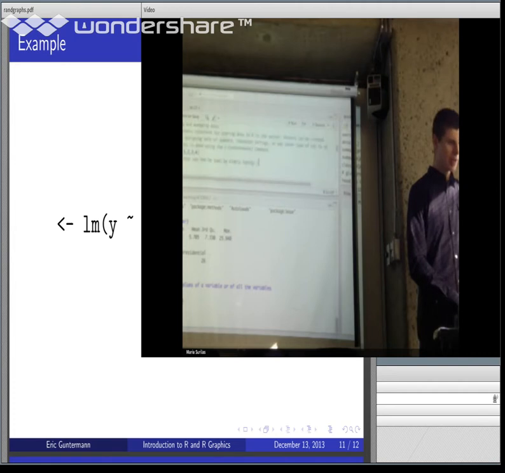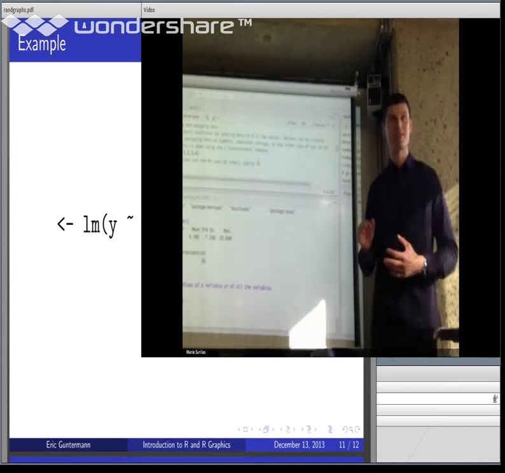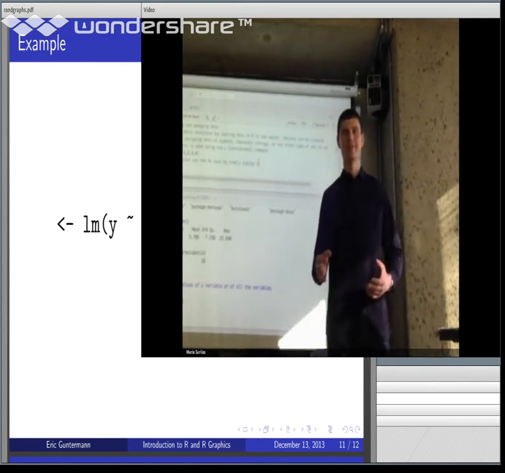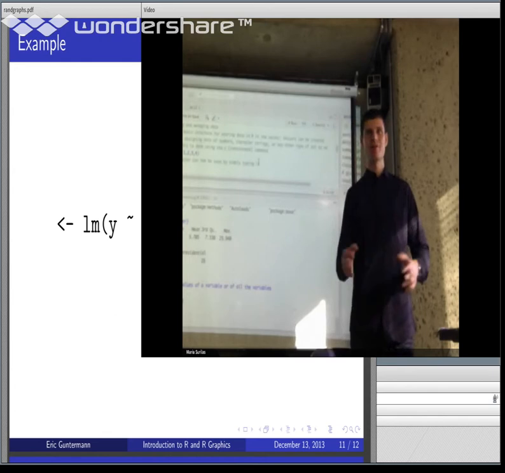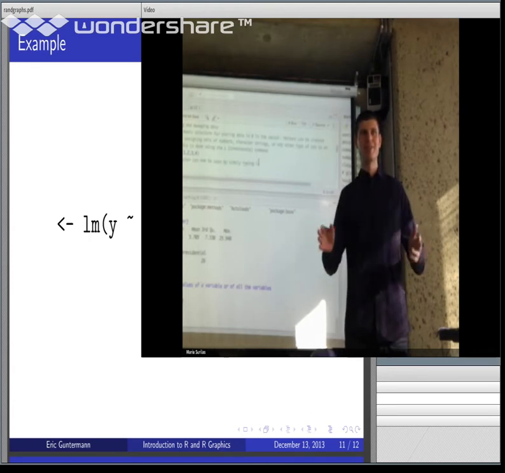Okay. So now we'll look at creating and managing data. To create data, the most basic structure for storing data is a vector. If you're familiar with matrix algebra, you probably know what a vector is. A vector is basically a line of data, so just a one-dimensional array of data.